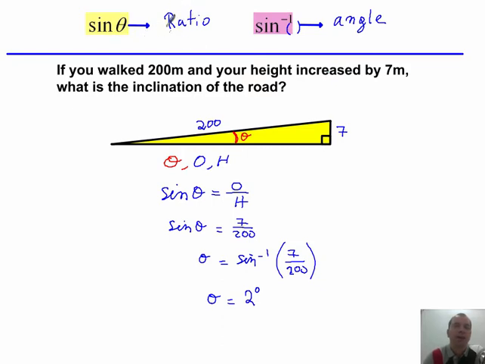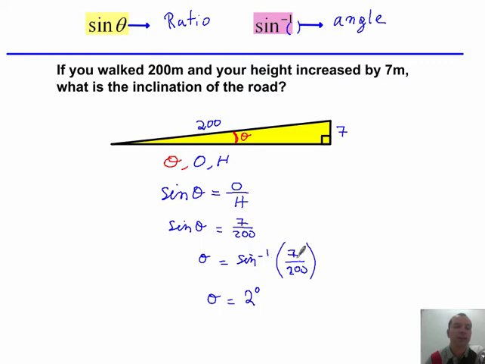So sine theta is actually a ratio. It's just a comparison of two numbers. Inverse sine, or sine inverse, actually gives us an angle. So be careful with that. So let's see. We have an angle, the opposite, and the hypotenuse. That means we need sine theta, which is opposite over hypotenuse. Then we replace it, and we don't have the angle, so it's still sine theta. Opposite is 7, hypotenuse is 200. Therefore, we're just going to move the sine to the other side as sine inverse, 7 over 200.